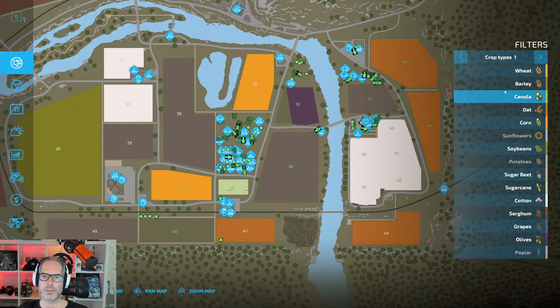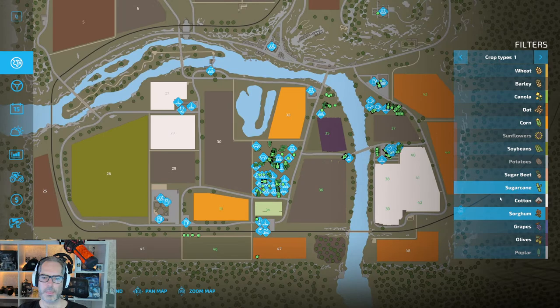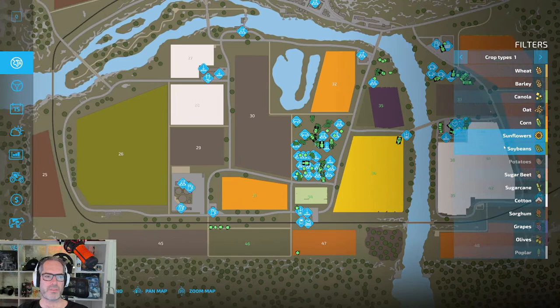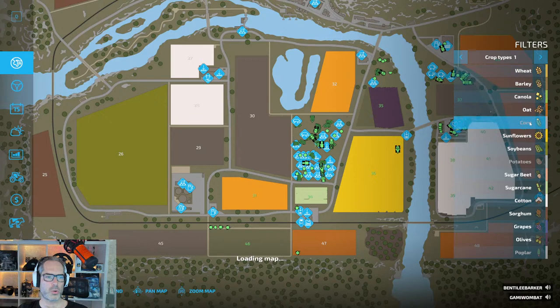Field 36 doesn't show, I saw. Field 36 on mine shows it's got nothing. 36 should be sunflowers. Sunflowers. Aha, it was turned off, that's why. And field 31 is... 31 corn. Is corn. Yeah, cool.